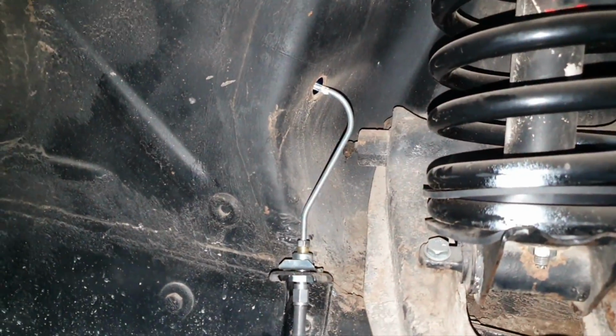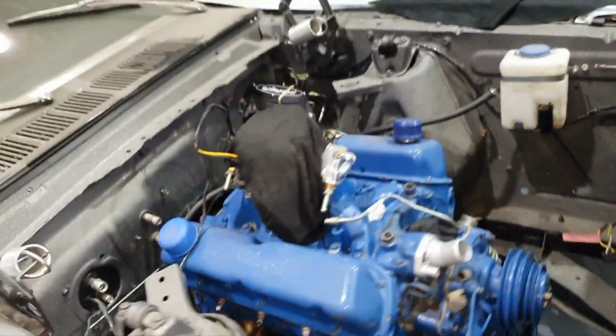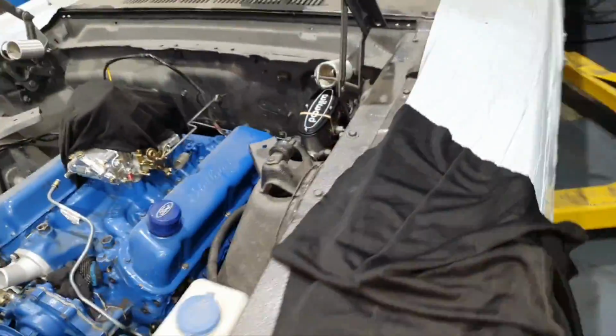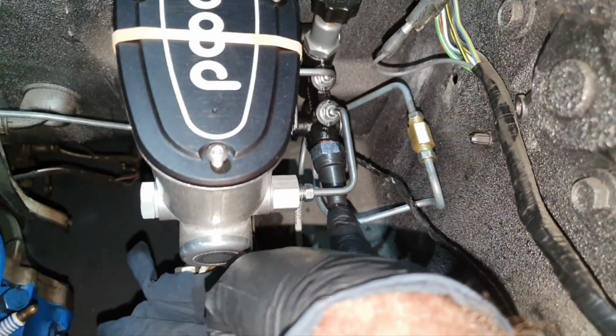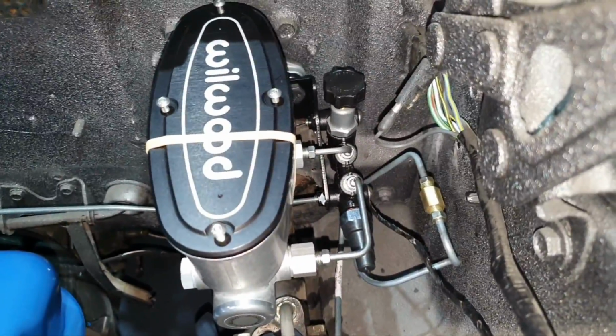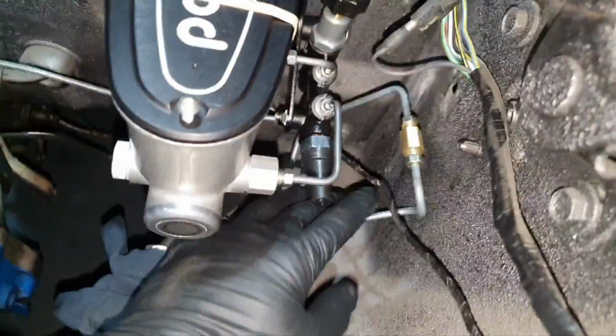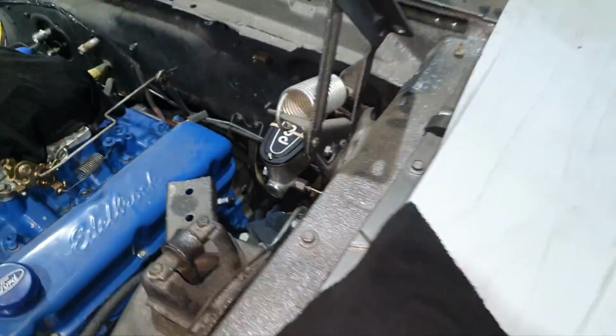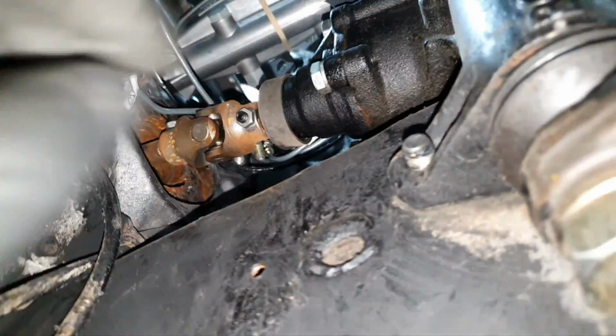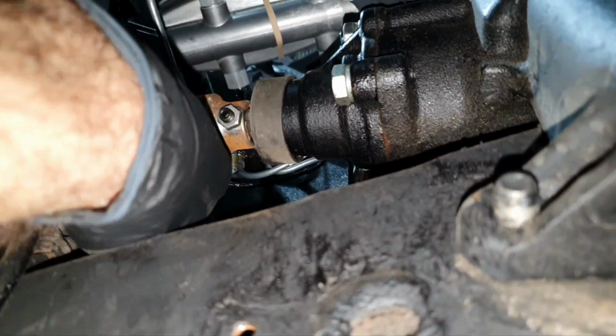Now, lifting it up. Lifting it up to pass the rear brake line. All right, I just put the boot here so water doesn't come in. All right, all this needs a little bit of massage so it doesn't touch here. But first I have to secure the master cylinder, the brake line, and then let's lift it up. Now, from down, that's the brake line that goes back. This one here.